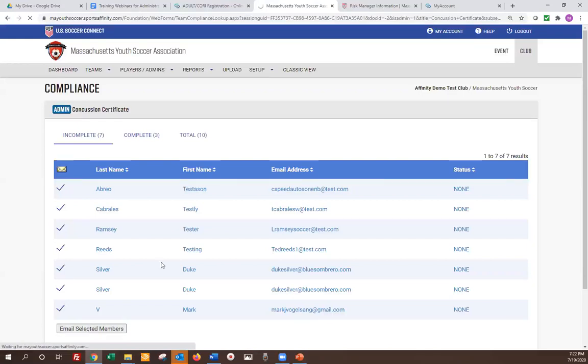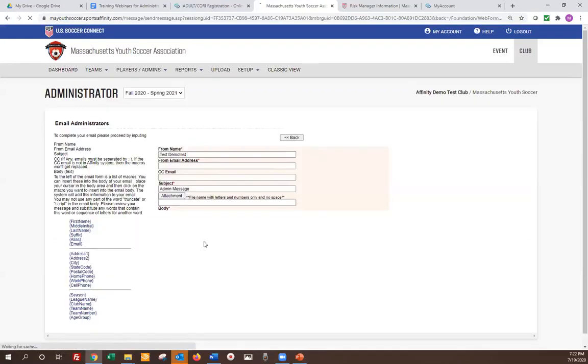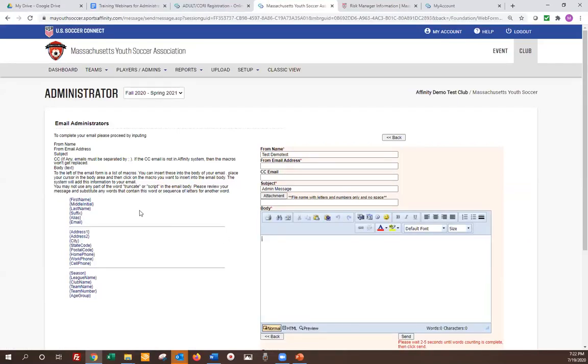Email select members. Mary, who will it show in their inbox that email is coming from? So here's what you see. It should come from, I think it will say the person, if you enter your information, the from email address. I believe it might, but it will say no reply. It might say it comes from no reply. But then if you put your information in here, your email address, it will show it. Okay. Sorry, Karen, I can't be specific. Yeah, no, I can get back to you on it.